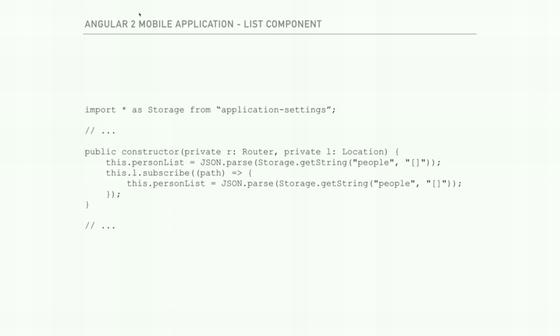So in this case, this is the list component inside my constructor. I can call storage.getString. In this case, I can actually specify a default value if it doesn't exist. I don't have to do that check, which can add extra lines of code. Instead, if it doesn't exist, it'll just return a string. Of course, it's a serialized JSON array. In this case, I am parsing it out into a JSON array that I can use for person list, which is also an array of objects. Again, I'm subscribing to a navigation event, so it's going to be the same line again.